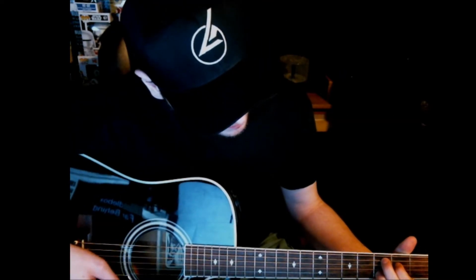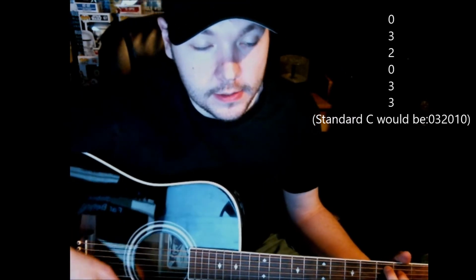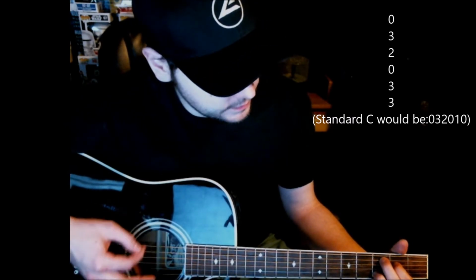And the next one would be what's basically the C that you played in the verse as well. So the strumming pattern would be like this.